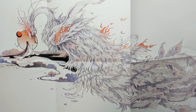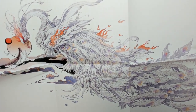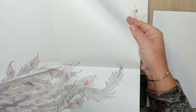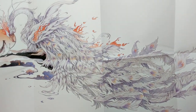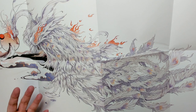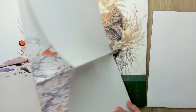I'm really disappointed about the big creases that are in here, because this is printed on an amazing, glittery paper. I don't think you can see it on the camera, but can you see it? It's on a glittery paper and it is really beautiful. So I'm very sorry, those creases are really bad if you want to put it in a frame. And I'm sorry, because it's beautiful. A beautiful quality paper.